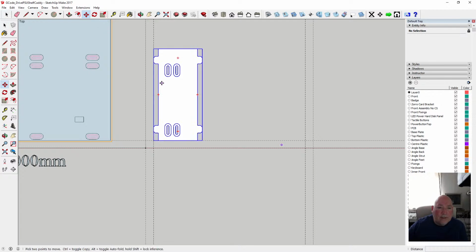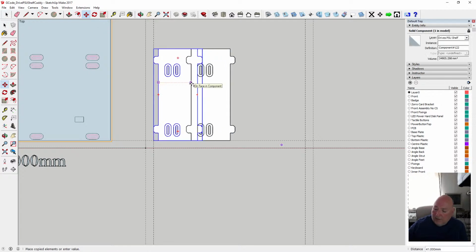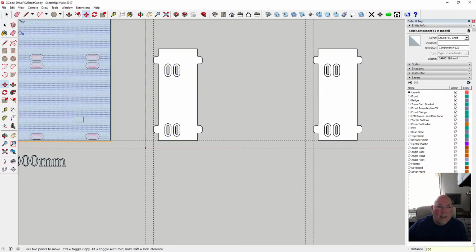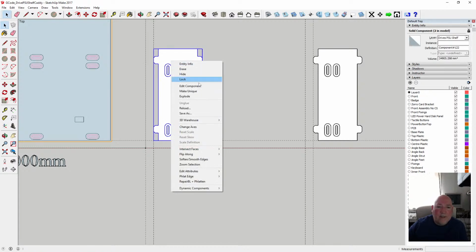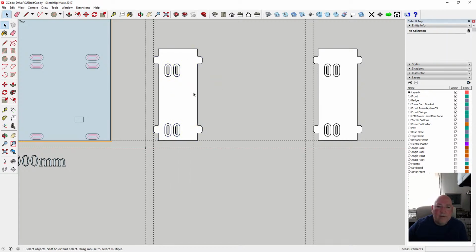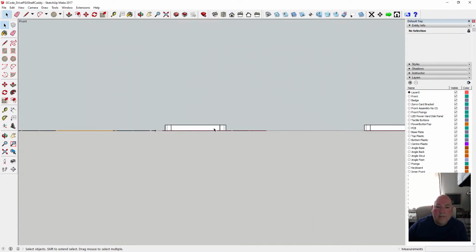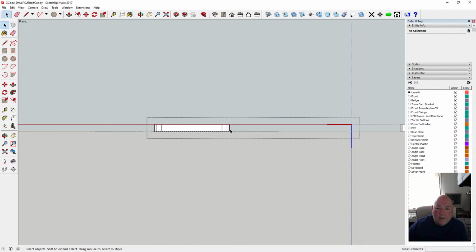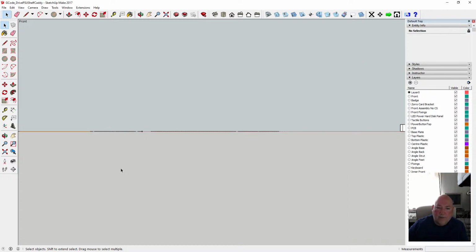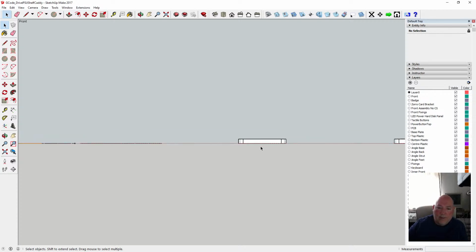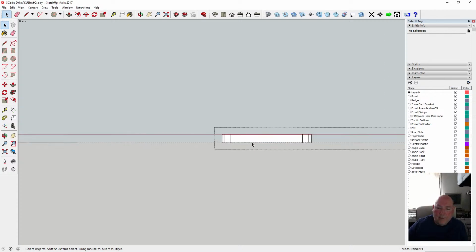Right, I need to copy that in the right place. Then we need to make it unique. Then we need to look at the end on and delete everything up. This one we need to delete everything down.